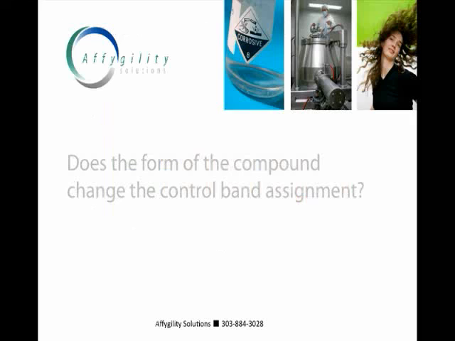So back to our original question, does the form of the compound change the control band assignment? Well, the answer is, while it doesn't change the hazard rating of the substance, it does change the probability of exposure, which may result in your ability to use a lower control band.